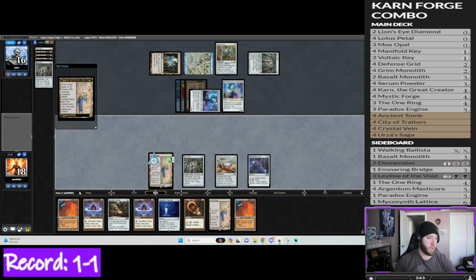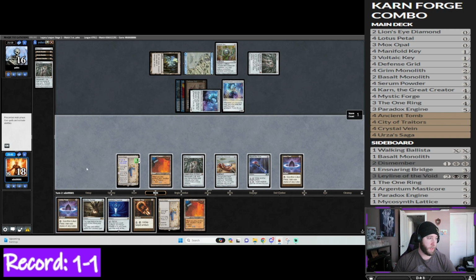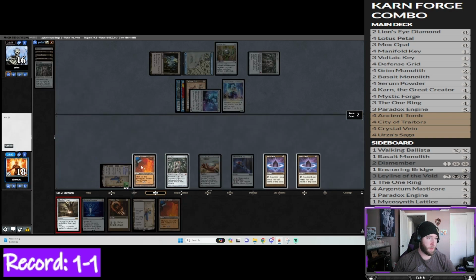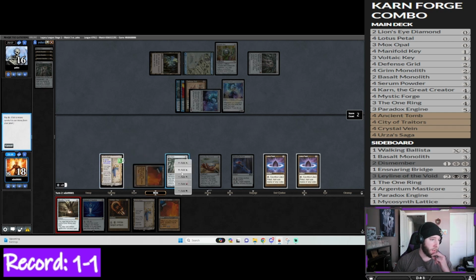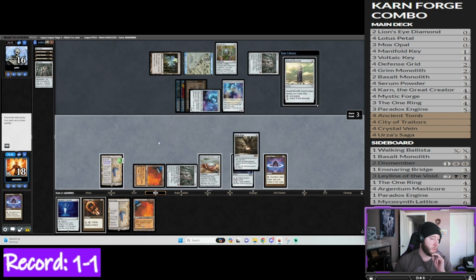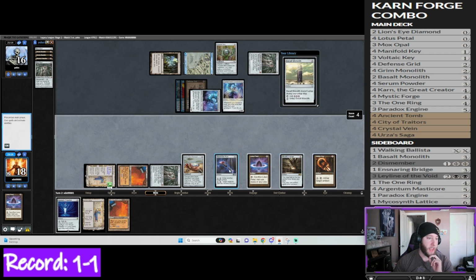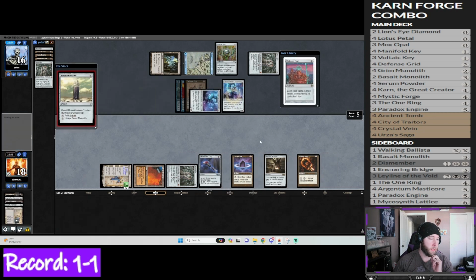Alright, let's see. Let's actually leave that up for now. We'll pop one of these Lotus Petals. Basalt Monolith. I can play it? Like, I can play it, and that's a bunch of mana. I actually don't hate that. Into a defense grid.